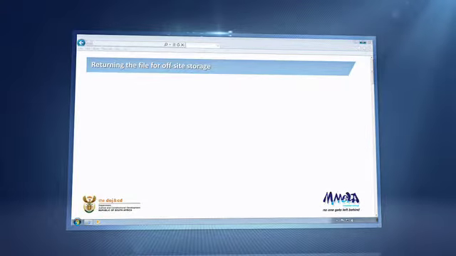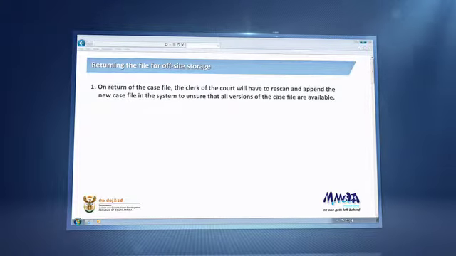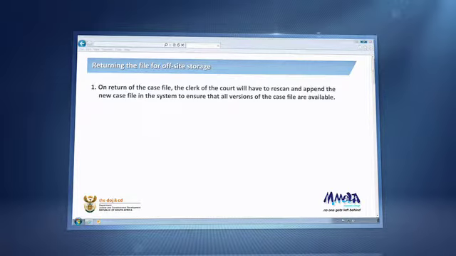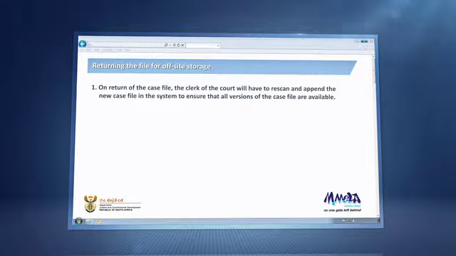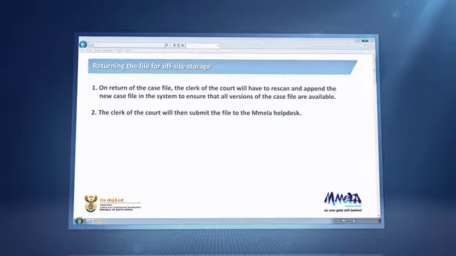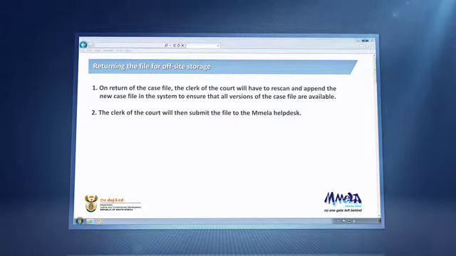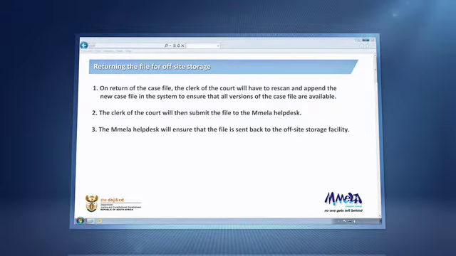Returning the file for off-site storage. 1. On return of the case file, the clerk of the court will have to rescan and append the new case file in the system to ensure that all versions of the case file are available. 2. The clerk of the court will then submit the file to the Mmela help desk. 3.